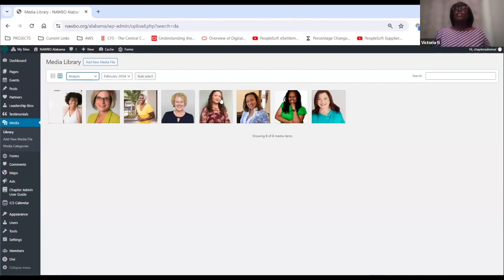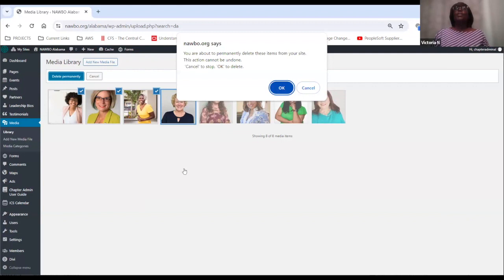Another way of searching is, let's say you want to do a bulk deletion. You want to delete items on the media library. You click on bulk select. You can now select the number of images that you want to delete, and you click on delete. When you click on delete, this message will appear.